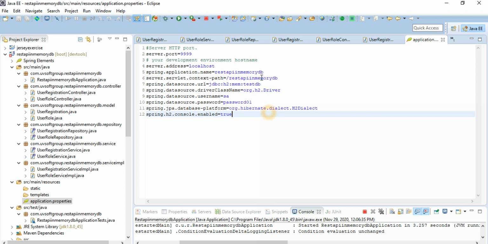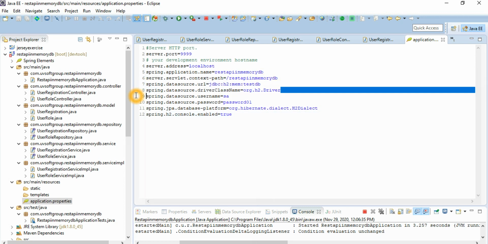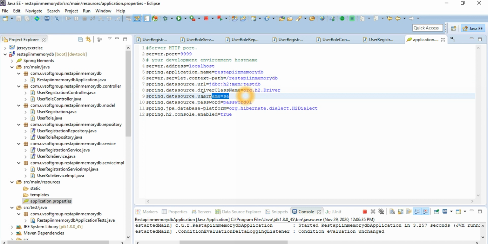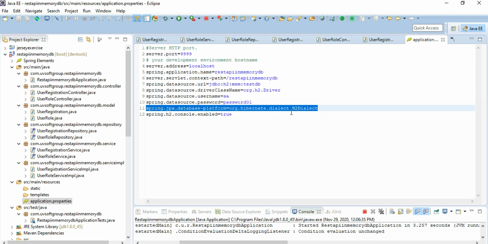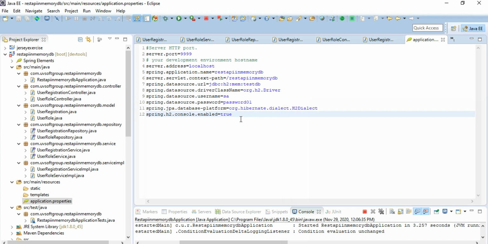So we define it here. This is the MongoDB, the database that we already talked about. This is the HSQL driver. This is the password of your database. In a real case, maybe a MySQL database username and password, or a Postgres database username and password, and so forth, and the respective driver, maybe the MySQL driver or a Postgres driver.